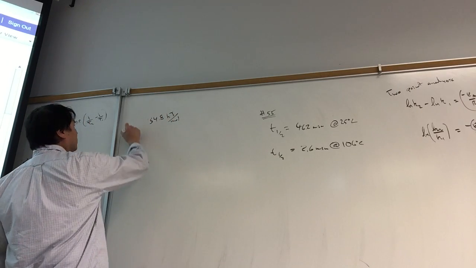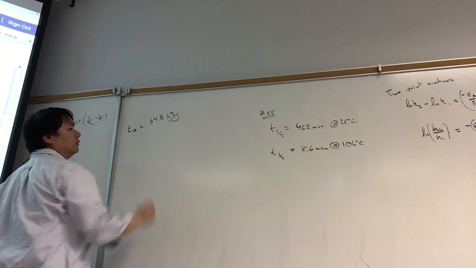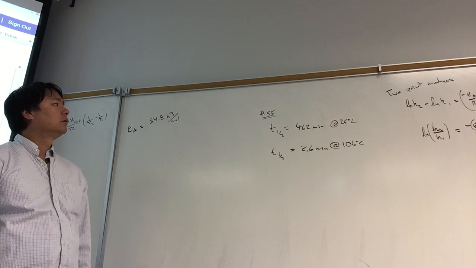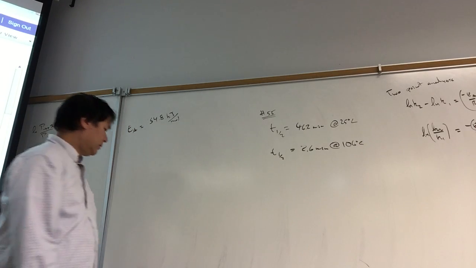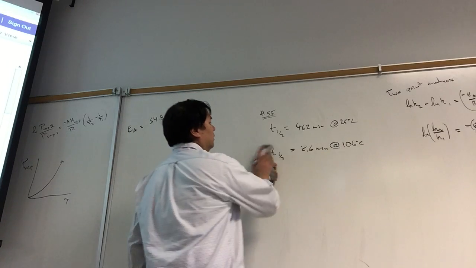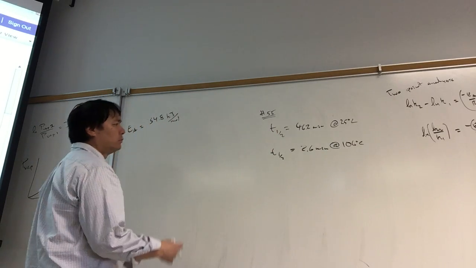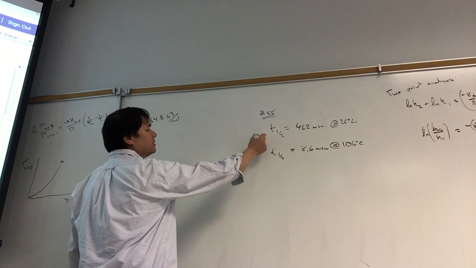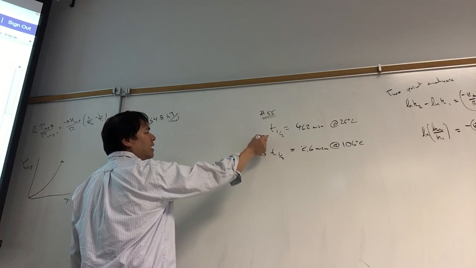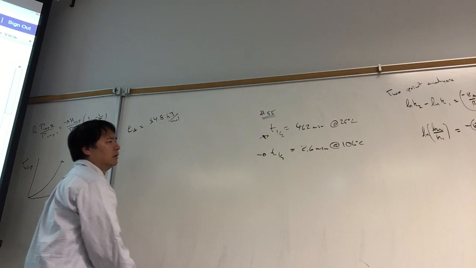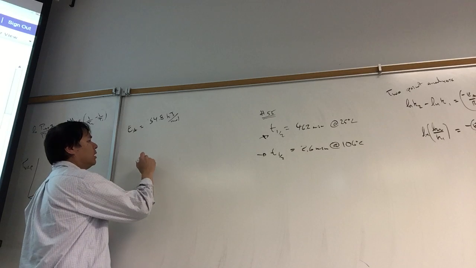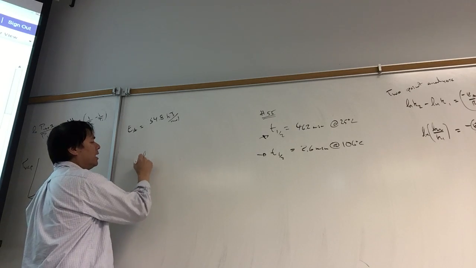Oh, the only trick to that is you have to switch it back to moles for the R. Well, that's not really a trick. All right, so how do you do this? For part B, we have to just pick one of these. We don't know which one's more accurate, and it doesn't matter which one we pick, because both will give us the same answer. And so what we do is we just do ln.